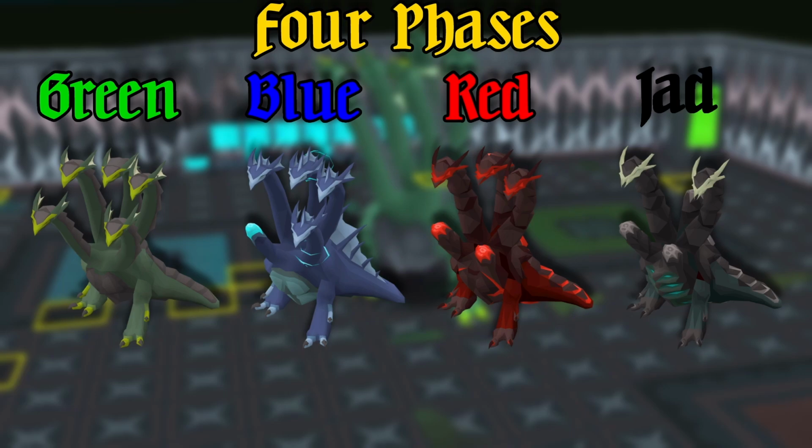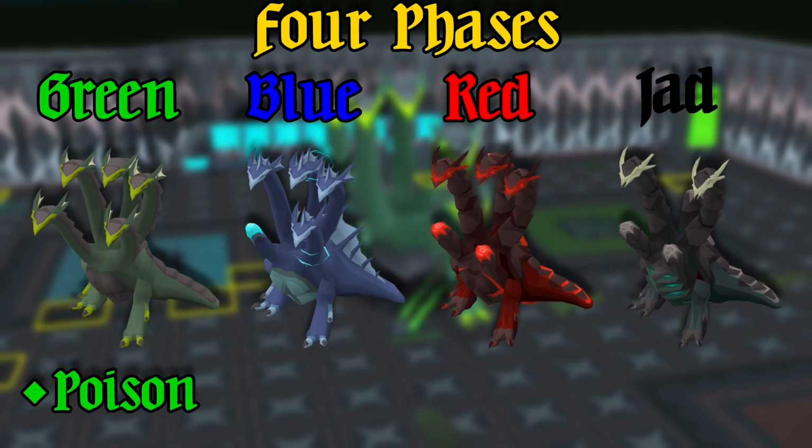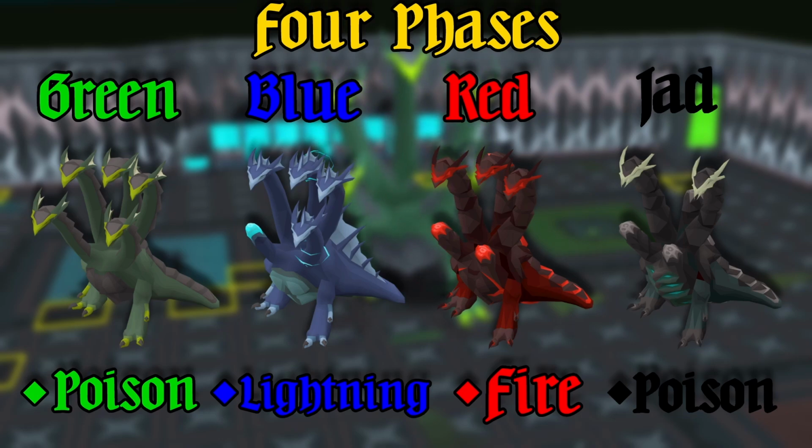Each phase also has a special attack. The first phase is poison, the second phase is lightning, third phase is fire, and the Jad Phase actually goes back to poison on top of changing attack styles every single attack.